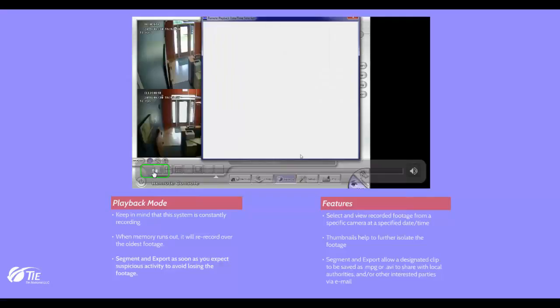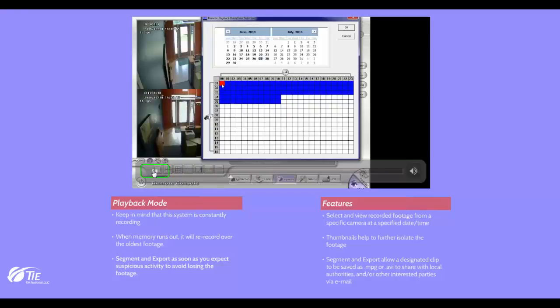As we're looking at this, this will pull up a calendar view on the top. Now, on the top view, everything that's in bold is going to be something that has recorded footage. So technically, you could go back in time and see about how far it goes before it's not bold anymore, and that might give you a better idea.